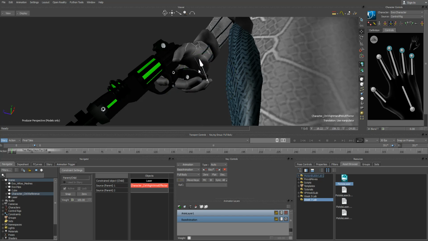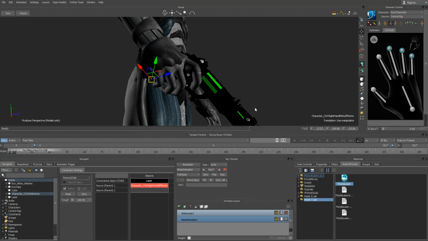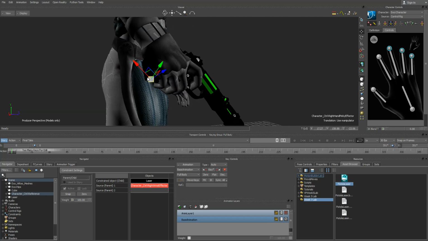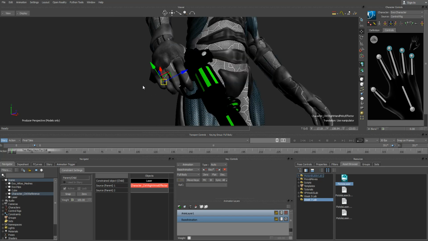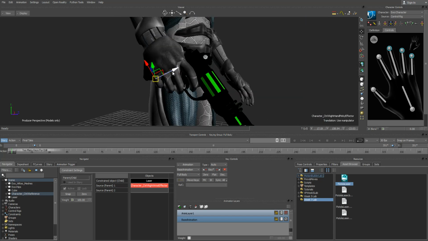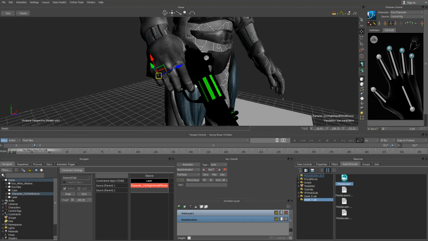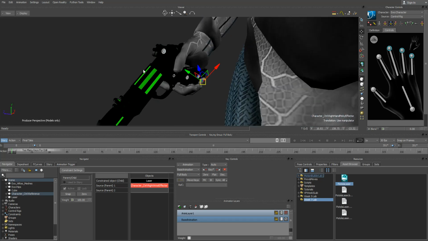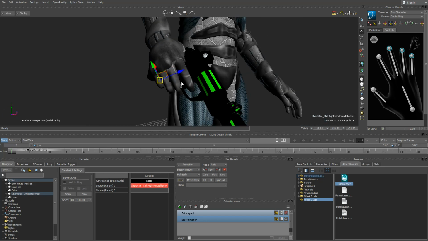And I'll translate the fingers down, maybe in and out some. And if we scroll around here, we want to make sure that the outside looks okay. And I think we've got a pretty good grip on this gun. Alright, so I think that looks pretty good where it's at.